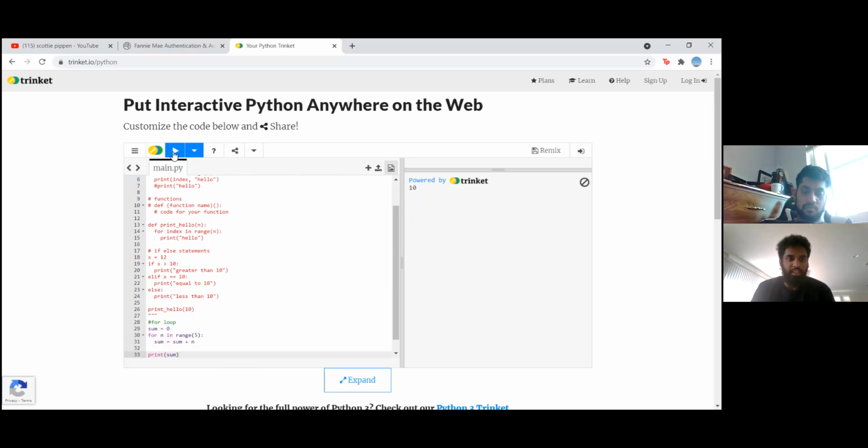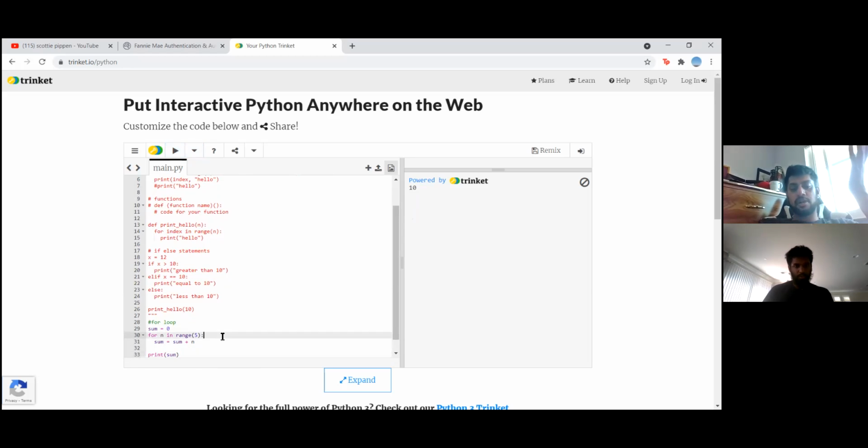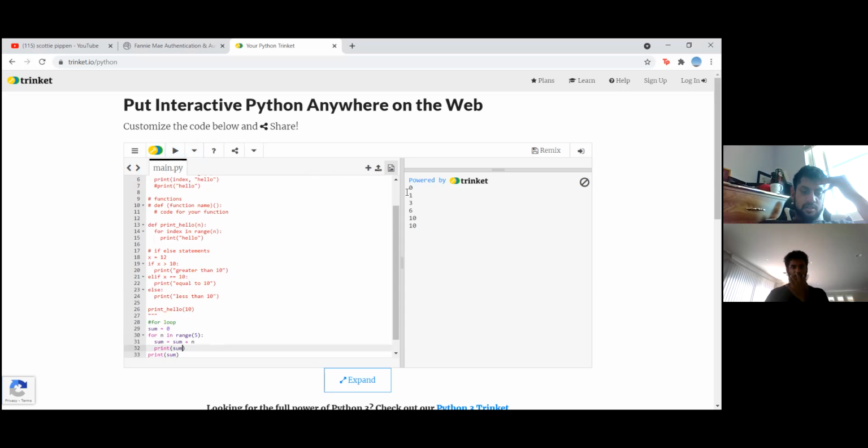If you want to see what's happening, we can also print sum in here. Oh, okay, you created a variable where the value is 0, so you're just doing 0 plus whatever there is. Okay, got it. So if we do it here, it would be 0, 1, 3, 6, 10 for each number added. No, that makes sense. Got it.